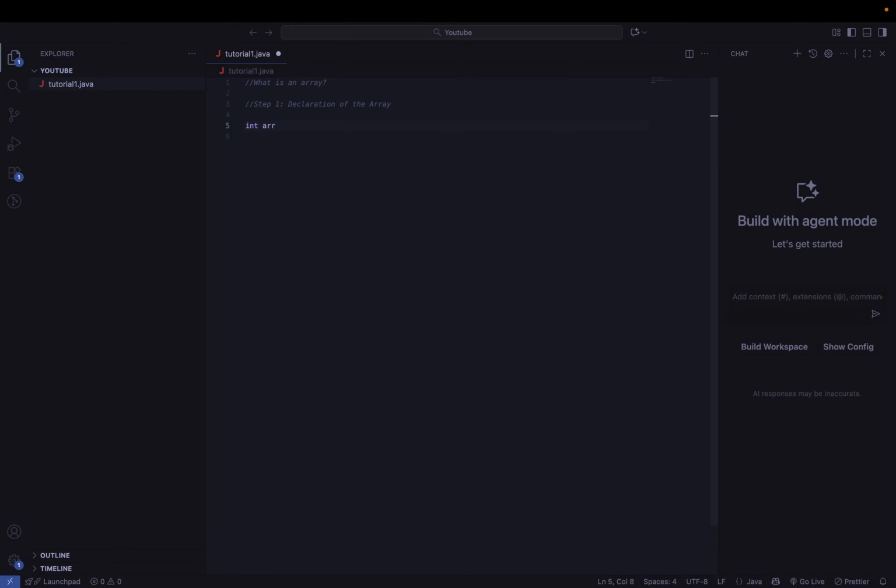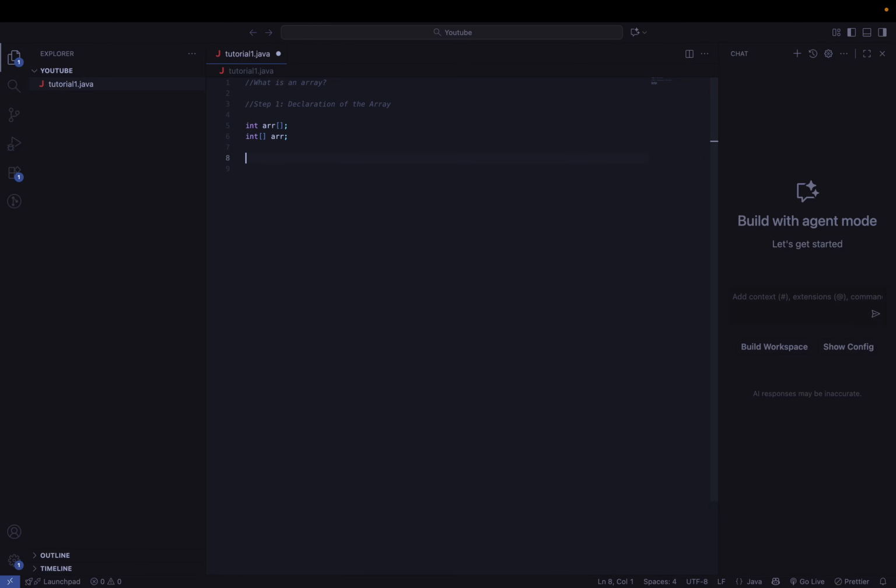So instead we use something like ARR, right? And then to recognize it as an array, you just add these square brackets here, and you put a semicolon at the end like you would in any other situation for Java. And method 2, the more popular method, is to have the brackets in front of the variable. So you can also write it like this. Both of these do the exact same thing, and it's called the declaration of the array.